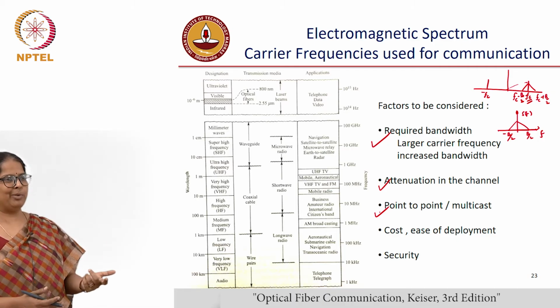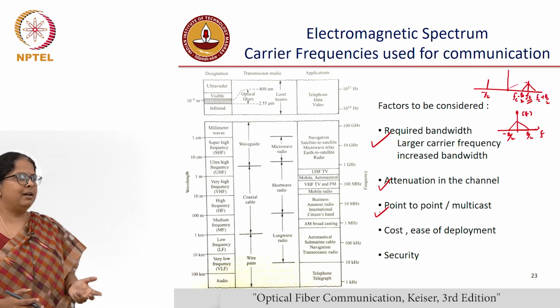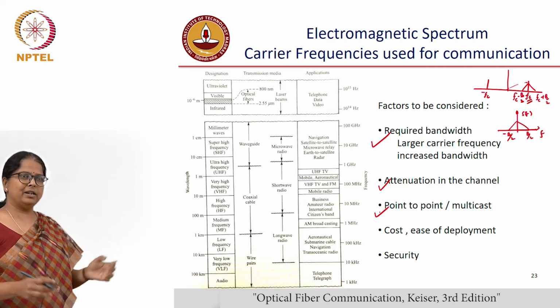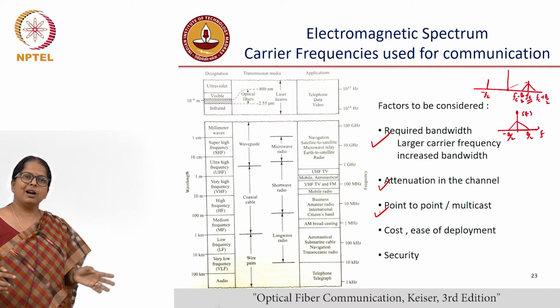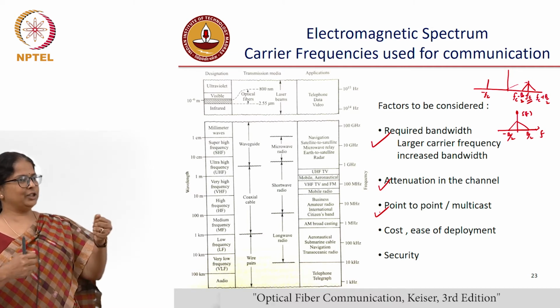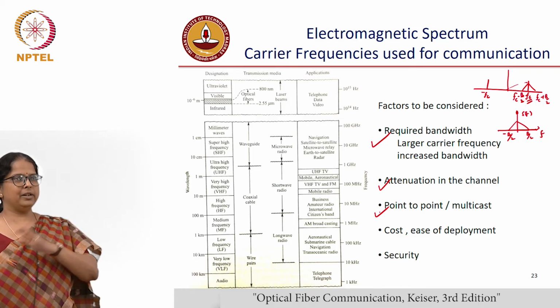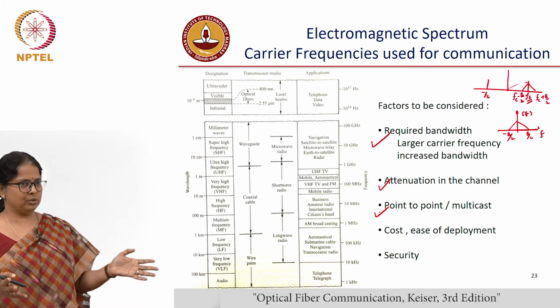Then the most important thing: what is the cost and what is the ease of deployment? You cannot have a fancy solution where deployment is really hard. You come up with some really exotic frequencies where the loss is really low, but I can't find the transmitter, I can't find the receiver for that. That is also not going to work.